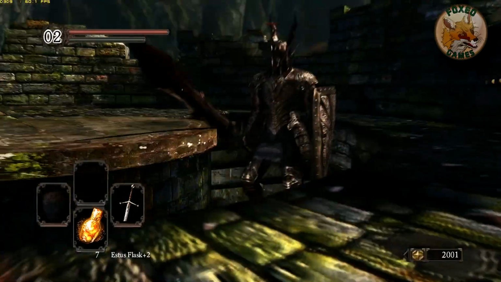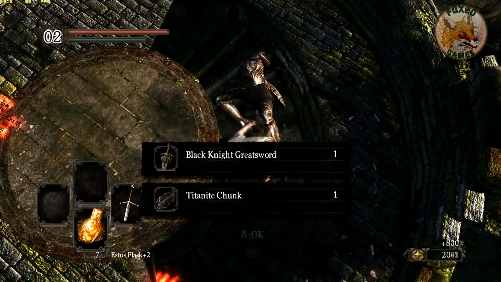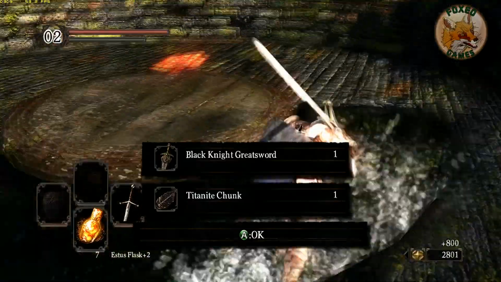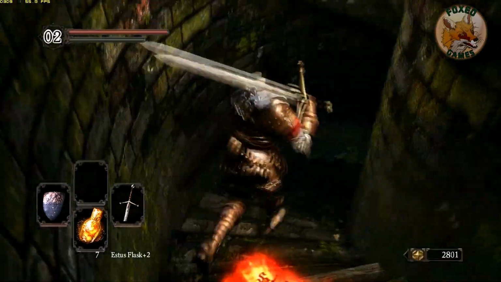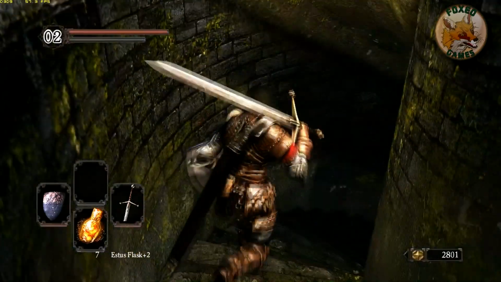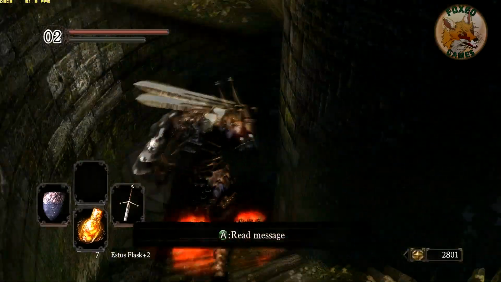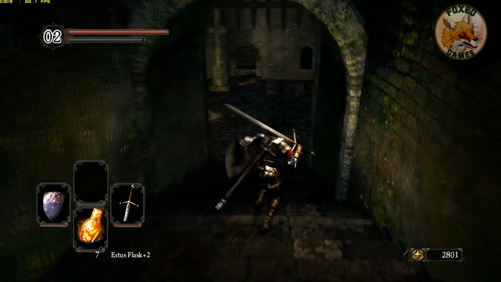Oh, is that a second parry? Now you see how deadly this guy is. Oh, Black Knight Greatsword. Nice. I won't use that just because it'll substantially change the playthrough, and it's very likely you will not get that. And there's no place right now to farm it until the end of the game, so I don't want to get an item that most of you won't be able to get a hold of.